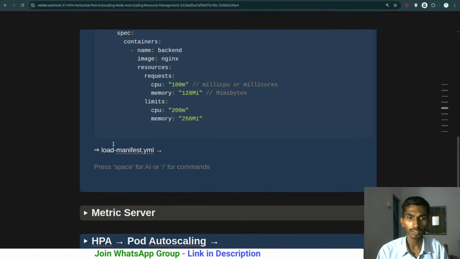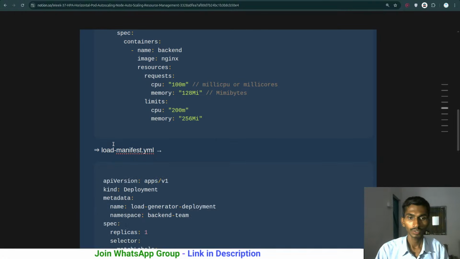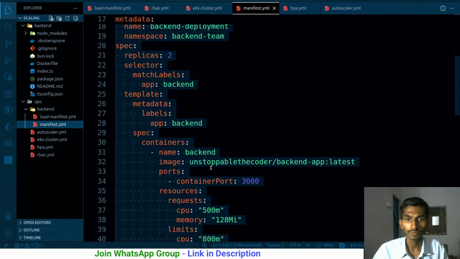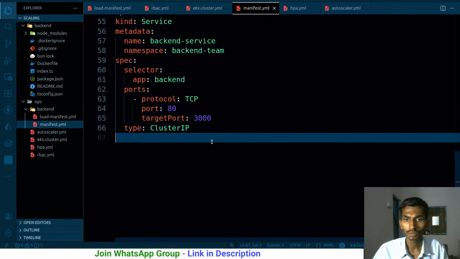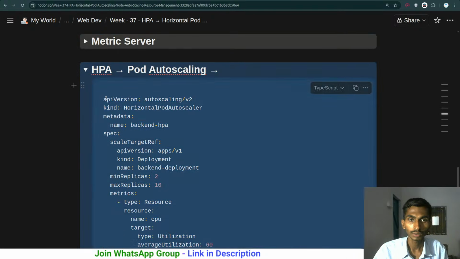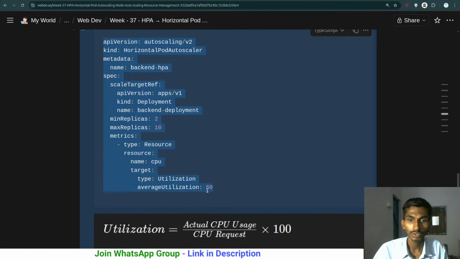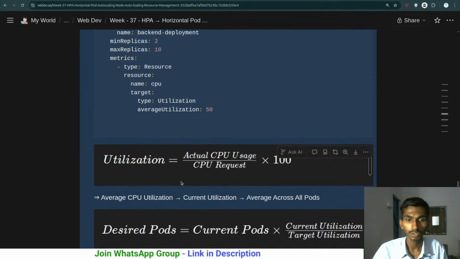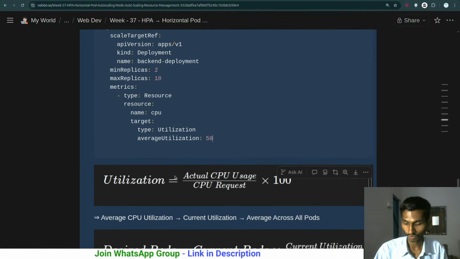That's already correct, so let me paste it over here. And then I had the manifest, this is already correct as well, so let me copy it. Nothing needs to be changed as such, so let me paste it here. And this is the working code, so no need to worry about anything.